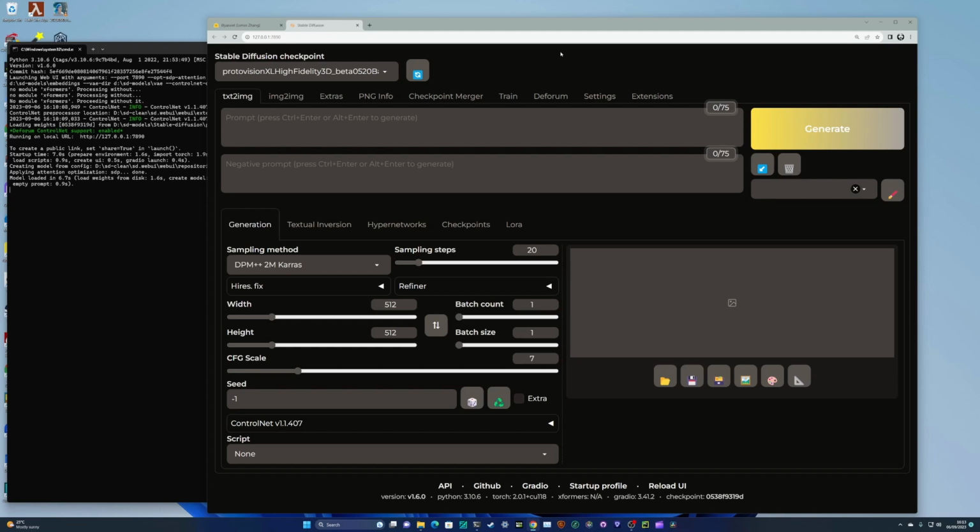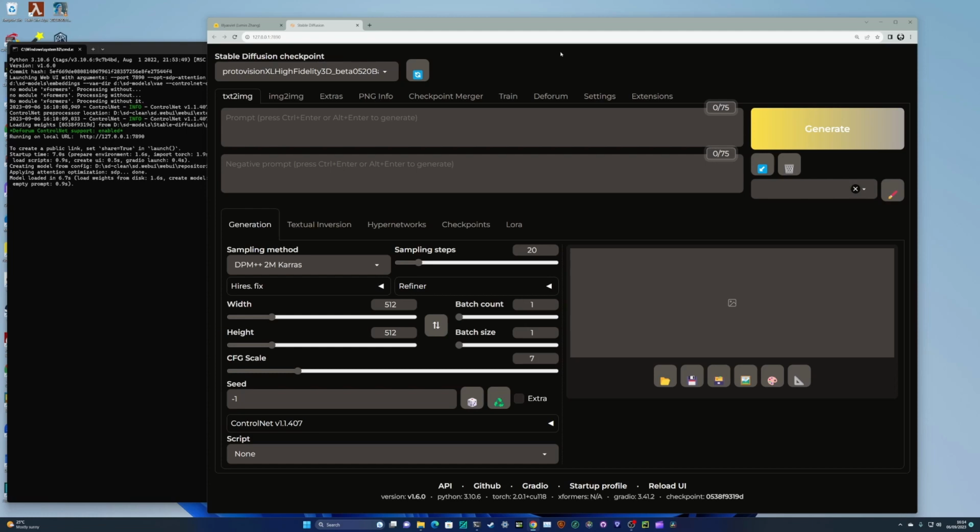So there's quite a few updates that dropped recently. Firstly, there's Automatic 1111 version 1.6, which is what you will need. Then there's ControlNet 1.1.4, which is the one that supports XL ControlNet models. And then also there's a new latest version of the Deforum extension, my favorite obviously, which has support for Automatic 1111 1.6 and ControlNet XL models. So all of those things will be needed. So let's jump into how you get that running.